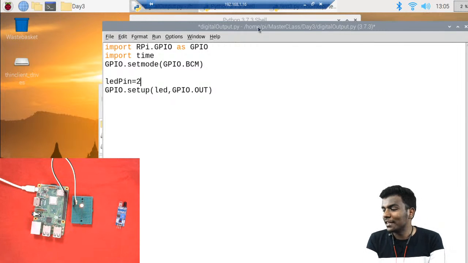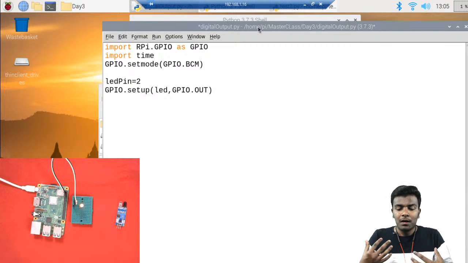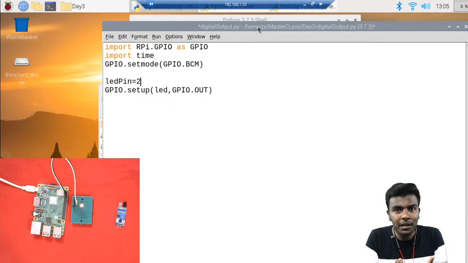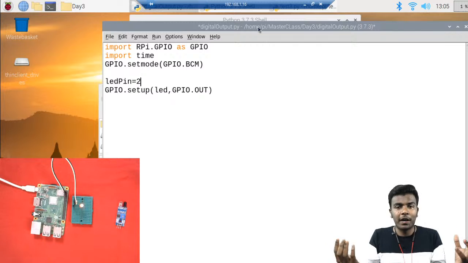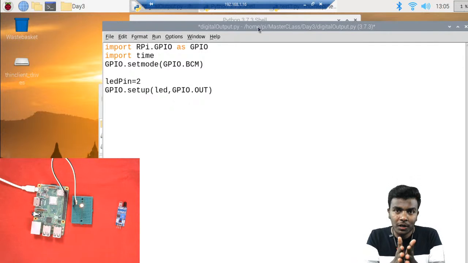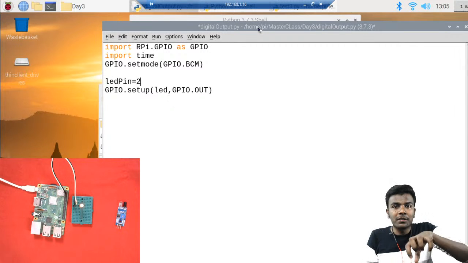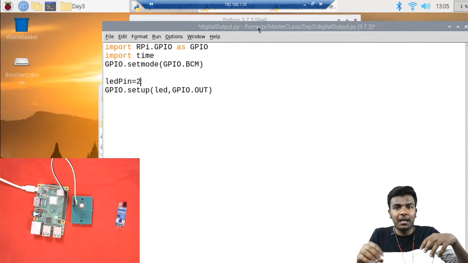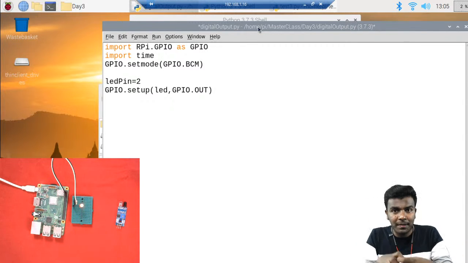Okay, so the question is LED or motor. So either it is an output or input device. Output means I'm going to give some input, and based on the input, it's going to respond or react. That kind of device is known as output. While talking about input, we are going to read something from the sensor, electrically or electronically. We are going to read from the sensor. So those are known as input.